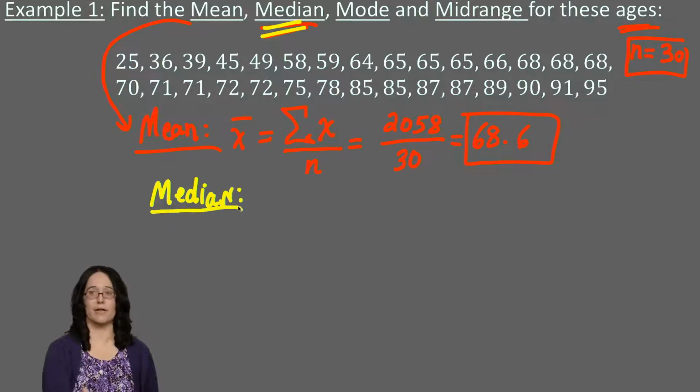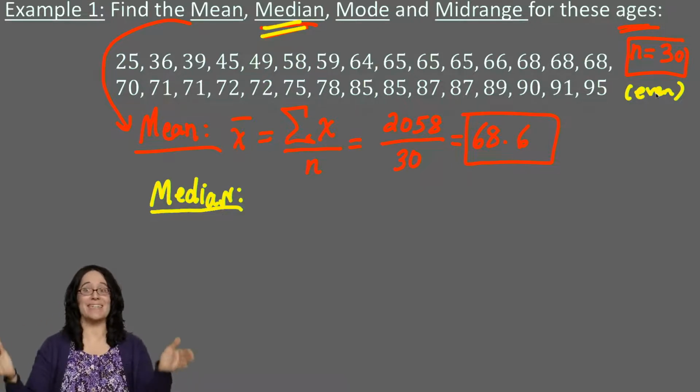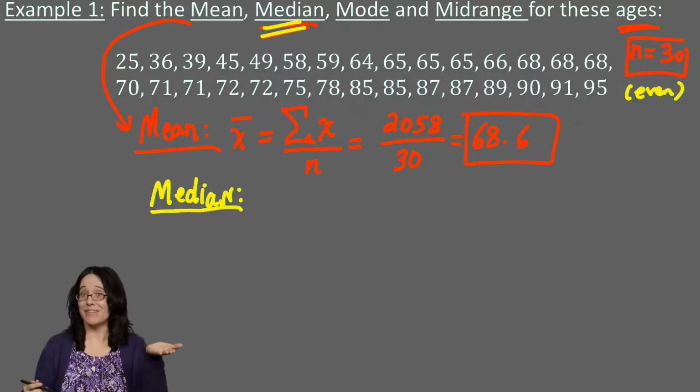Again, software can do that for you, whether you're using Excel or a graphing calculator. Median, so what do we do? Well, first of all, you remember that we have to ask ourselves if the sample size, the number of items in the sample, is even or odd. And in this case, it is even, 30, right? So we have to go to the halfway point and then the next point and take their average to find the median. So half of 30 is 15. So I go to the 15th value and the 16th value and I take their average.